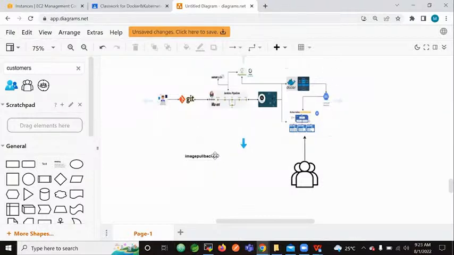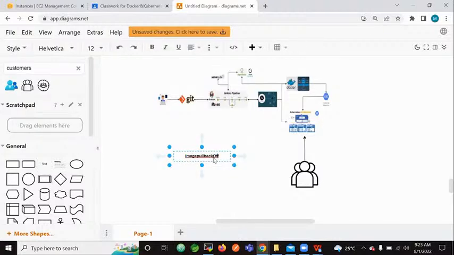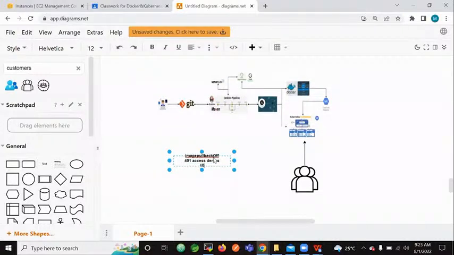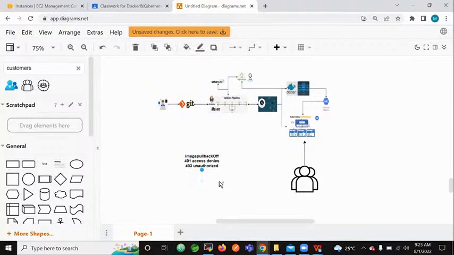Images which are not able to run in this Kubernetes cluster will get the exception image pull back off. And sometimes we also will get 401 access denied and 403 unauthorized. These are the famous exceptions that we will get inside Kubernetes clusters.